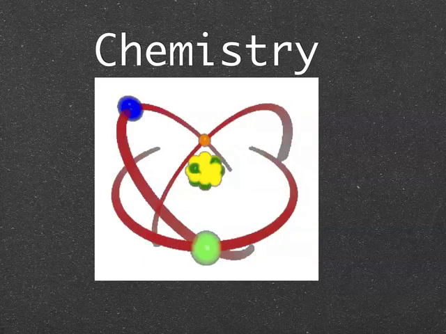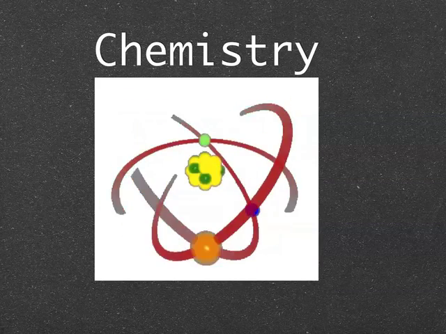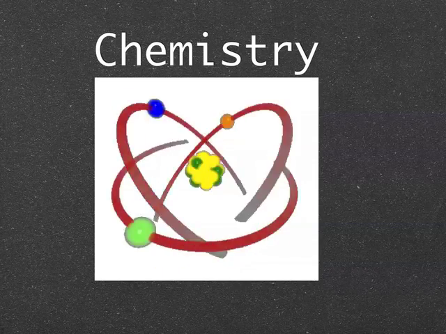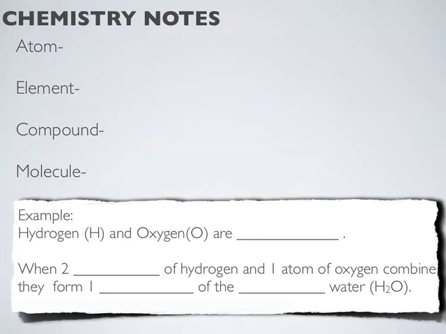This is one way where you have a central part of an atom and then some of the other subatomic particles sort of flying around the outside of it. And we'll talk about what those things mean in a few minutes. Well, let's start with just some basic definitions. These are probably some words you can define. An atom. So what is an atom?